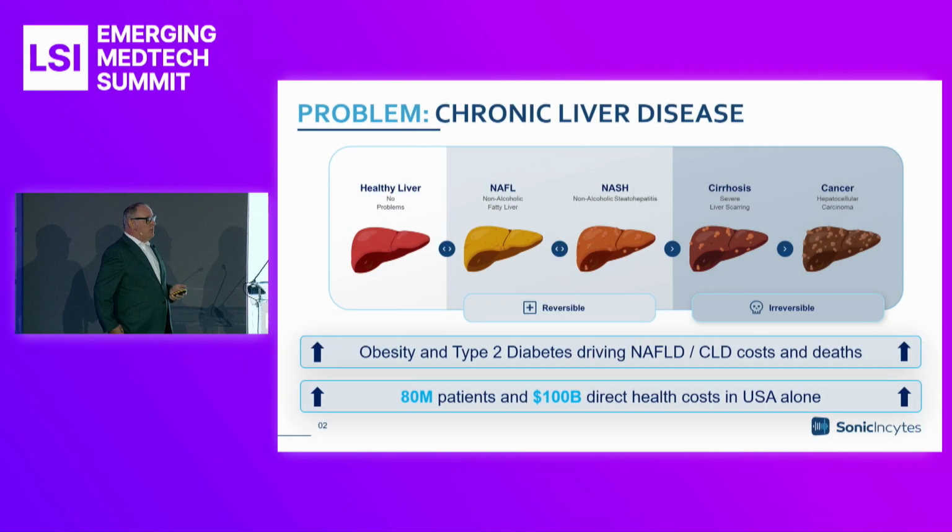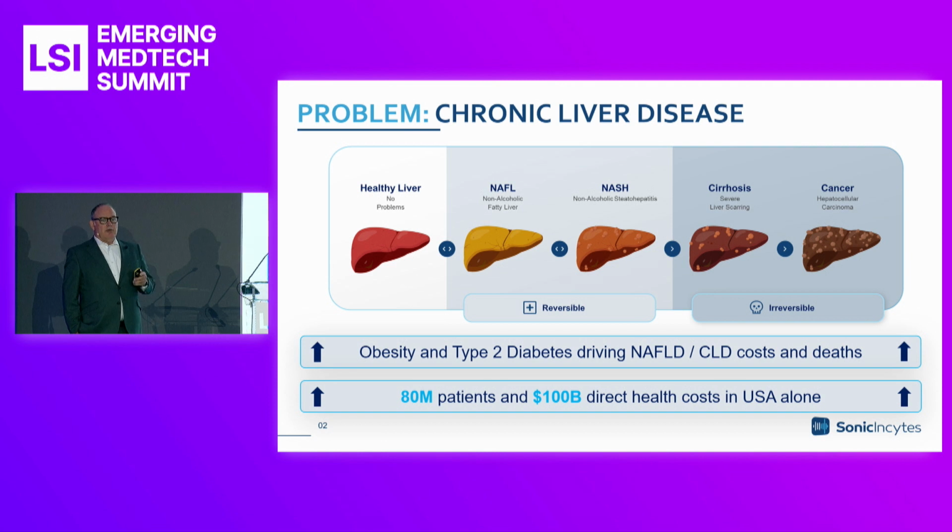I'm here to talk to you about our AI-guided ultrasound for fatty liver disease. So fatty liver disease is a metabolic disorder. About 70% of type 2 diabetics have it. It's tied to obesity, and it's truly a global epidemic. There's no question that untreated, as the disease progresses from healthy liver to NAFL, which is non-alcoholic fatty liver, to NASH, non-alcoholic steatohepatitis, through to cirrhosis and cancer, there's a need for a better diagnosis. Fully 69% of patients who show up in the ER with cirrhosis don't know they have the condition.